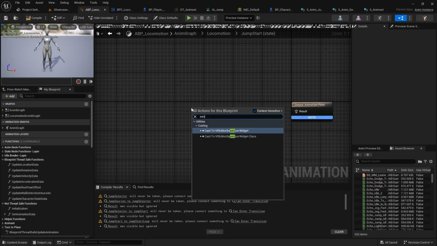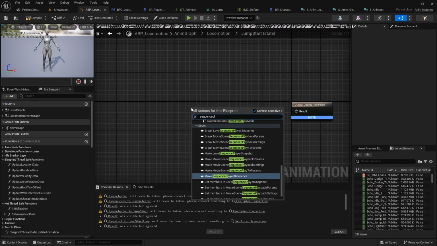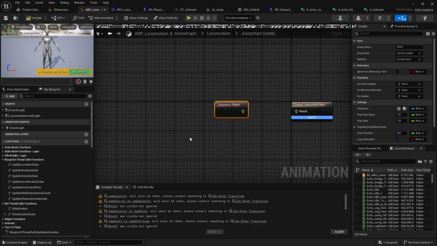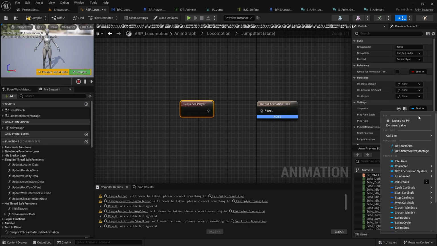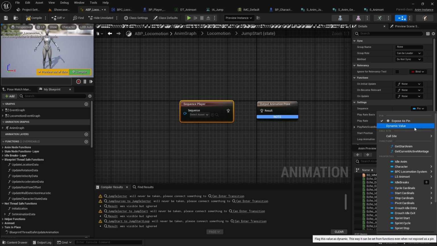So I'll add a sequence player, right? And as the sequence, it should be exposed as pin, and it is not necessary to make it dynamic because we are only pointing to one instance as the anim sequence.